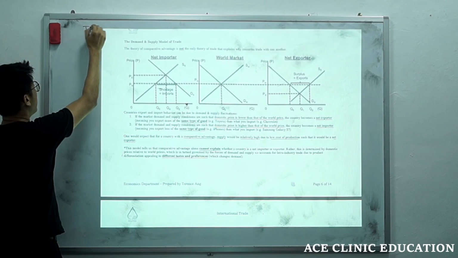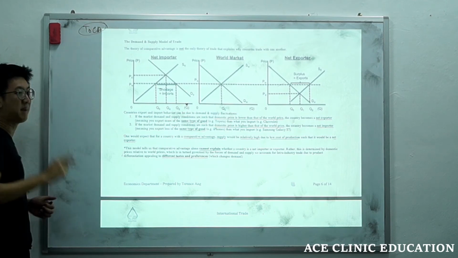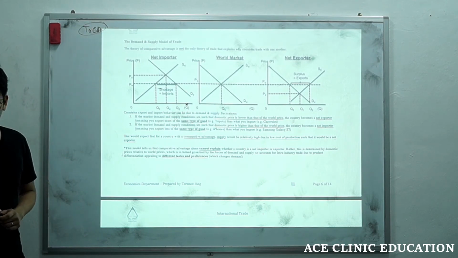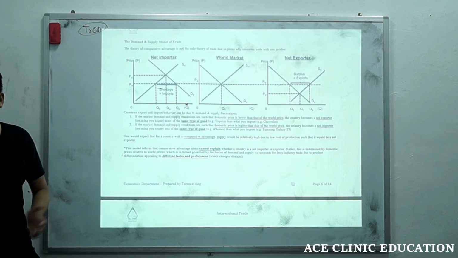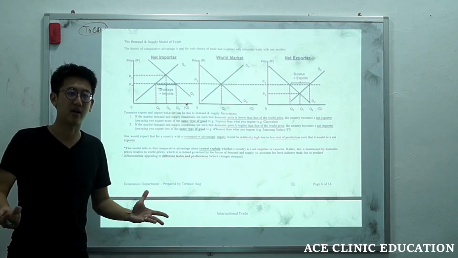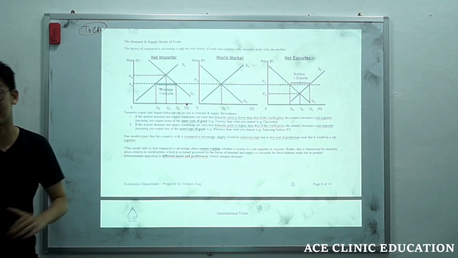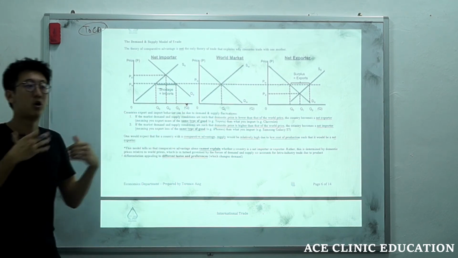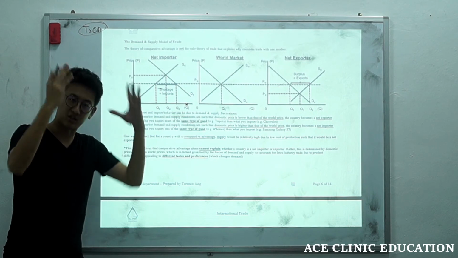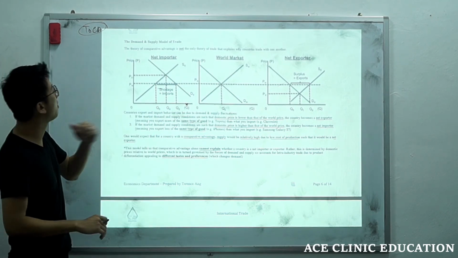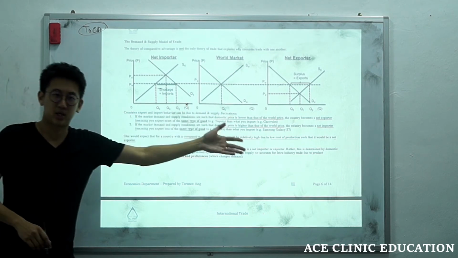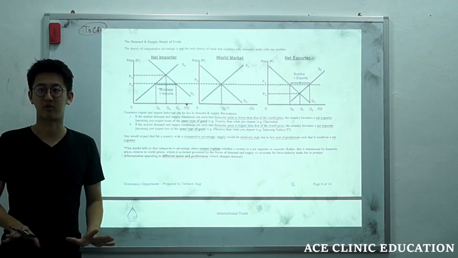TOCA, which we did a couple of pages back, is but one model of trade. What we mean by model of trade is, hey, we realize the world has been trading. Let's try to understand why. That's what Econs is about, right? The world is a certain way, we try to find reasons for it. So that's one model of trade. Oh, the world is trading like that because of TOCA, this makes sense, why do they behave this way? The demand and supply model of trade is another model of trade. So there's 2. You will learn 2 models of trade.